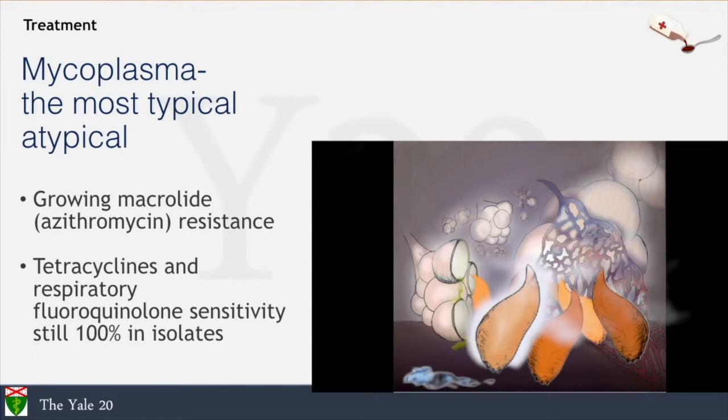Yep, they fall flat. A recent study that looked at different institutions around the U.S. found that Mycoplasma azithro-resistance is now up to 13%, and it's already much higher in other parts of the world. Fortunately, in that study, when they looked at sensitivity to tetracyclines like doxy and respiratory fluoroquinolones, those were still 100% for all isolates.